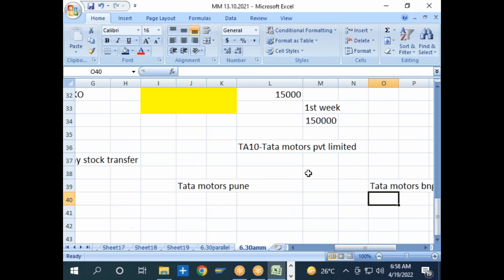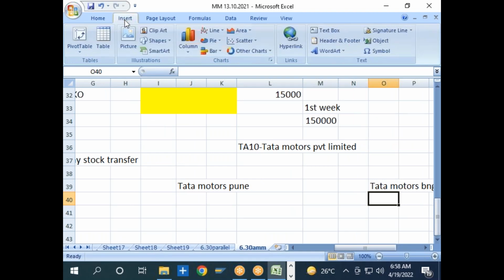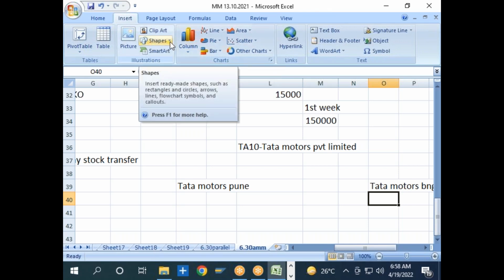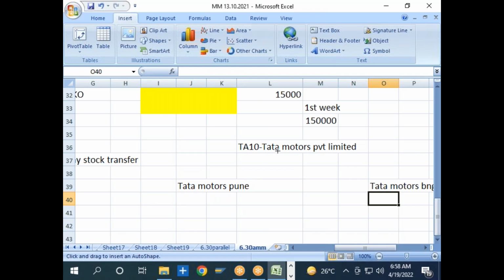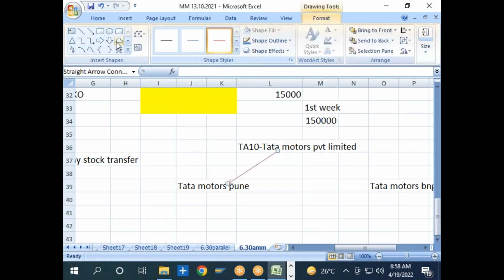Both the plants belong to the same company code. If you are transferring a material from the Tata Motors Pune plant to the Tata Motors Bangalore plant, this process can be called intra-company, because both the manufacturing locations belong to the same company code. So I can call this an intra-company stock transfer scenario.